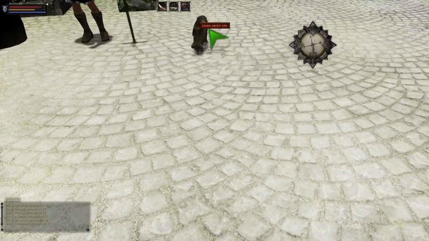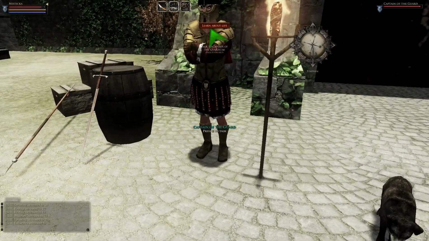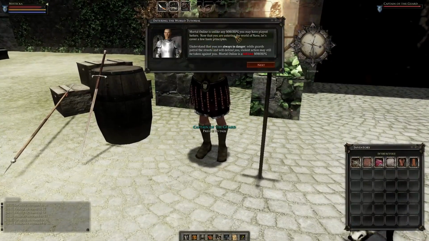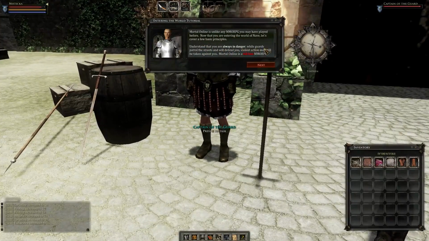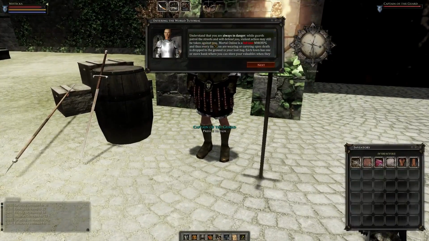Oh, there's a nice little dog. I don't remember seeing that before. And so we press R. We can learn about life. Let's click on that. Always in danger. Oh, very encouraging message. Always in danger. Violent action may still be taken against us.